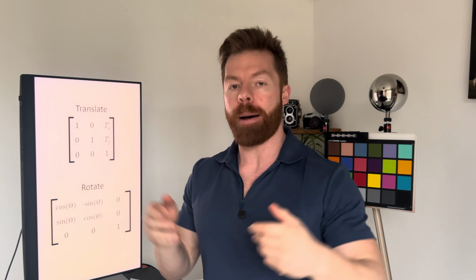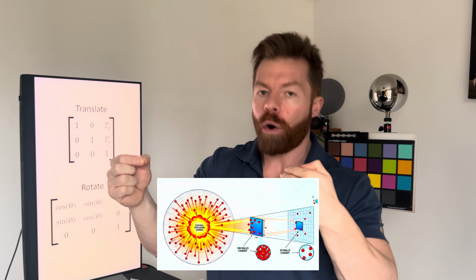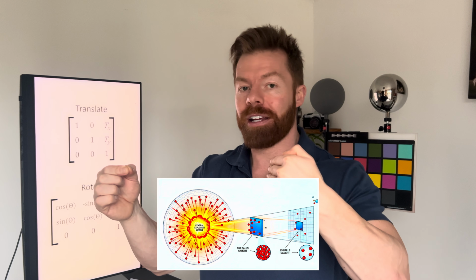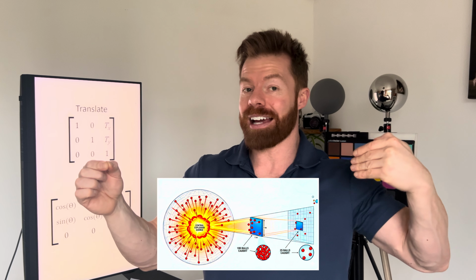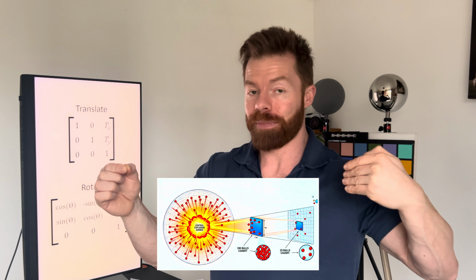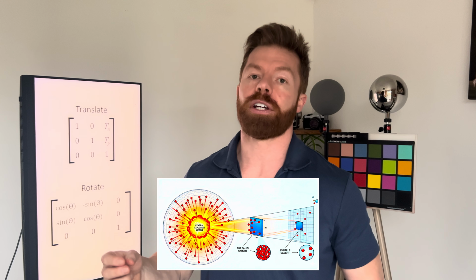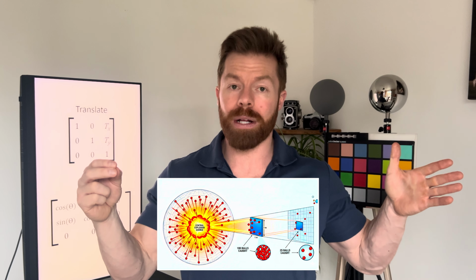So imagine you have 1,000 ball bearings all compact in like one ball, and then they explode outwards. Now, if you have a 1 meter square board that's 1 meter from the middle of that explosion, then maybe 100 ball bearings will hit that board. Now, if you take that same board and move it to 2 meters, now only 25 of those ball bearings are going to hit that board. Think of each ball bearing as a photon. So if you've got 100 photons hitting a board versus 25 hitting a board, which one's going to be brighter?